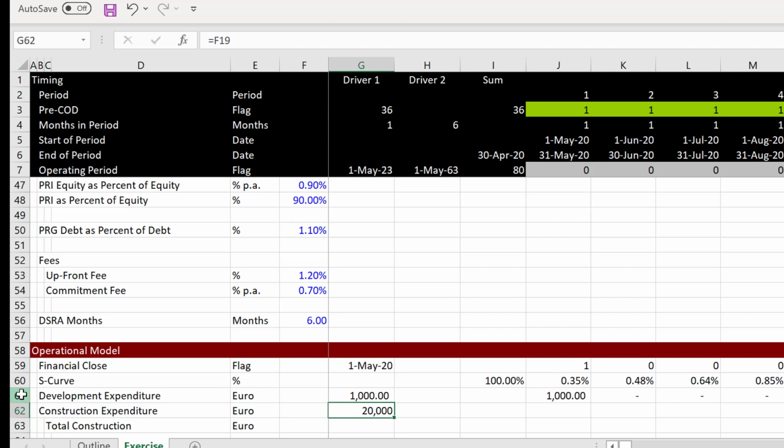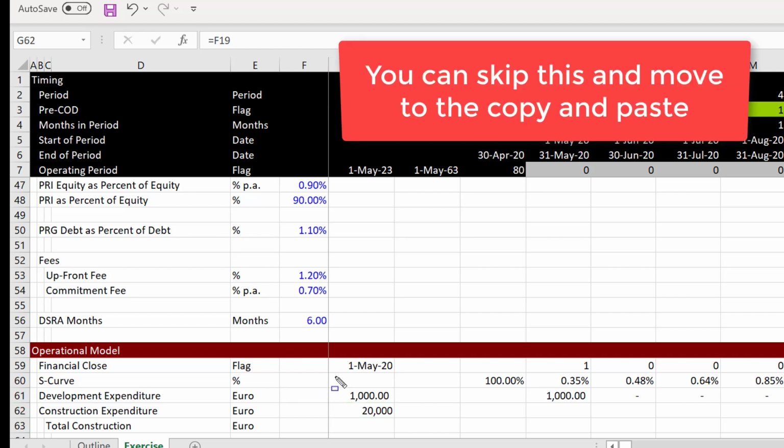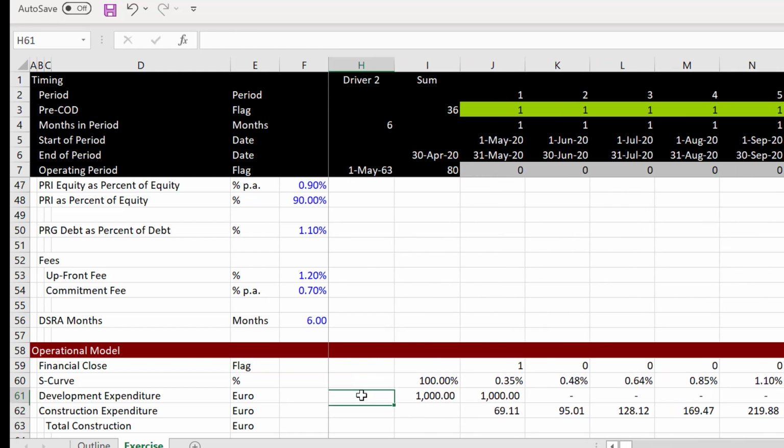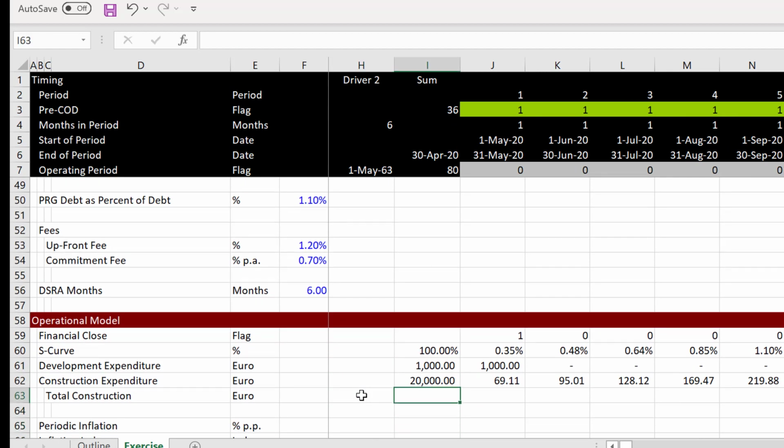I'm just getting this all ready so we can really do this analysis. And let's take the S curve and multiply by our construction, okay? And if we want to be consistent, why don't we put the sum here? And why don't we also use this as a way to explain the generic macros?